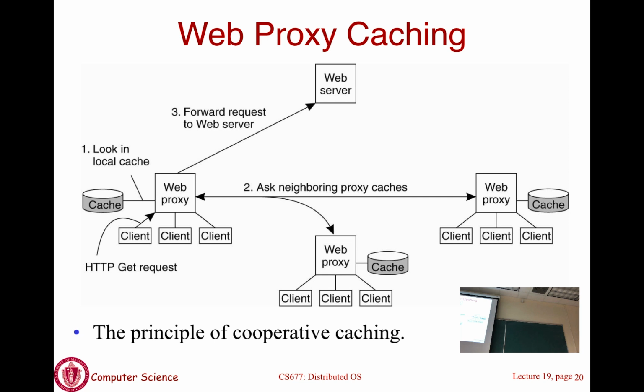This general concept is not specific to just web caching, but there are other contexts where you have caches cooperating. The reason you do this is essentially now your cache looks like the union of all the caches. So, if any of the local caches have it, then you can get a cache hit. Otherwise, if you are only limited to the one cache that you are looking in, and if there is a miss, then you go to the server. And presumably cache misses are expensive. So, as far as possible, you want to get hits rather than misses for your cache. There are some interesting implications of how we can actually integrate this notion of cooperation into caching, and we will look at several ideas and protocols to do this.